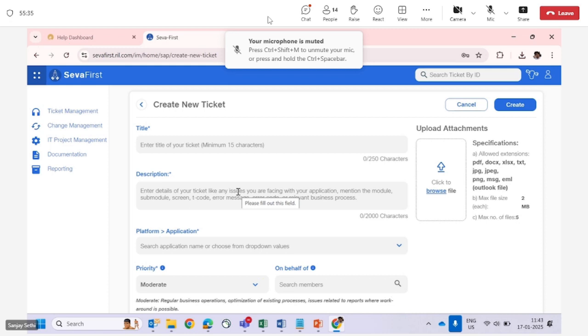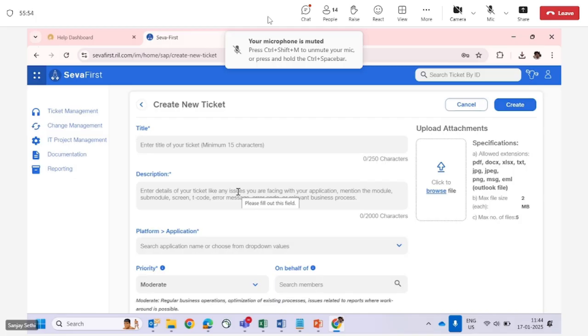Mention your vendor code, your purchase order number or work order number, invoice number, scroll number, whatever details you have. Okay, because unless you provide complete information, it is difficult for us to provide a proper solution.